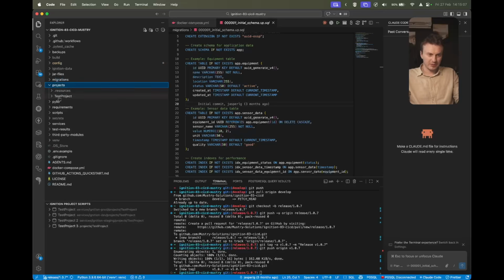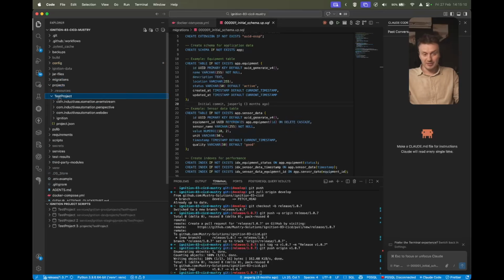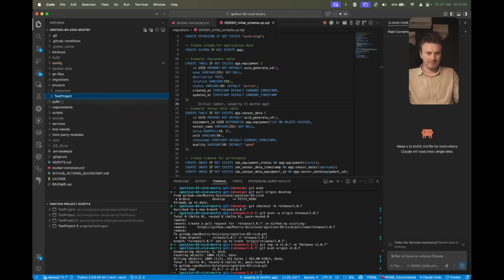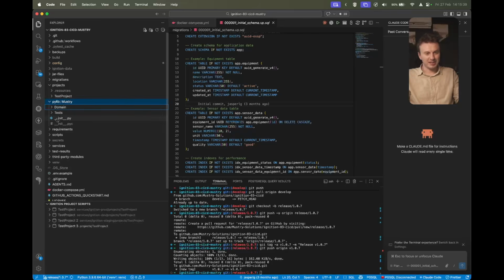Then you have your projects. We have one project, called tests project. It's very convenient, and this is actually a bit the same as it was in Ignition 8.1, where you have your Python scripts and your perspective views in there. This is where your code lives. You also have pylib here, where you could add some custom Python, which is separate from your projects. Also, you don't have to use it. I just added it in the CI/CD example for a complete view.